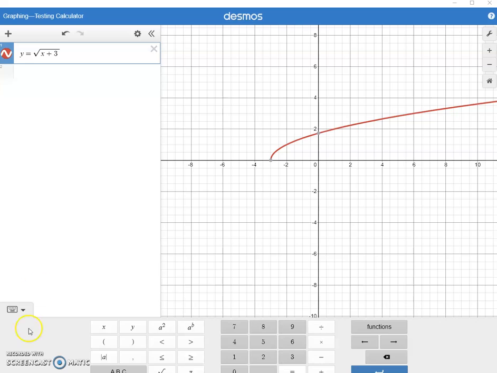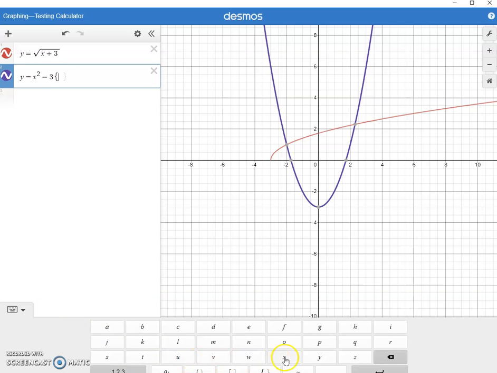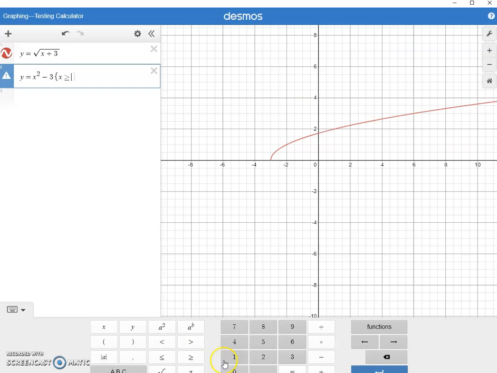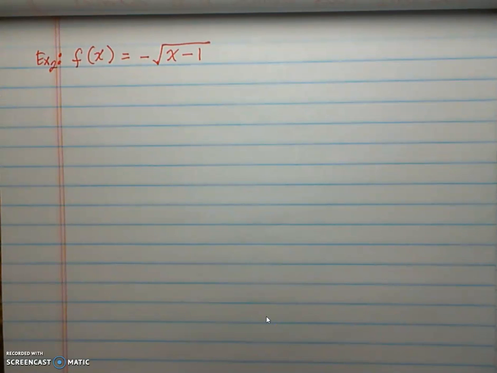And now let's go ahead and plug in the inverse that we found on here to see how the graphs look. All right. As I said at the beginning of this video, if you do not restrict your inverse, then it looks like this parabola, and it cannot be like that. It has to look like this, like the inverse of this one. So therefore, we are going to restrict it using our identified domain, which is x greater than or equal to 0. And the moment we do that, we come up with these beautiful graphs right here that are symmetrical about the y equals x line.